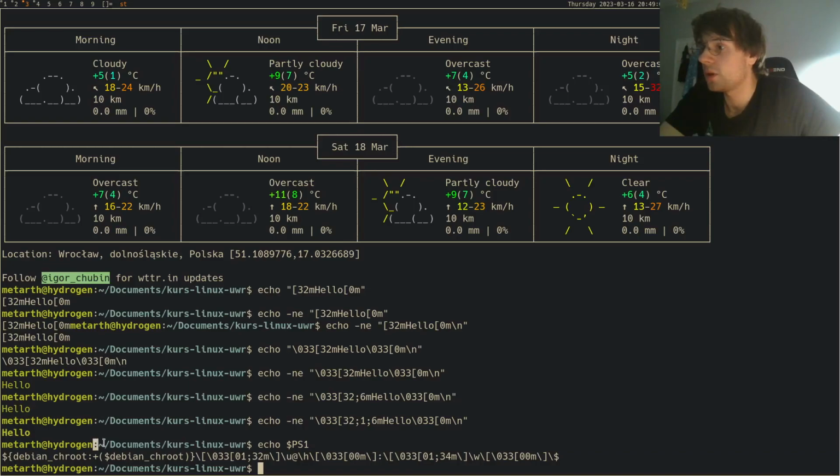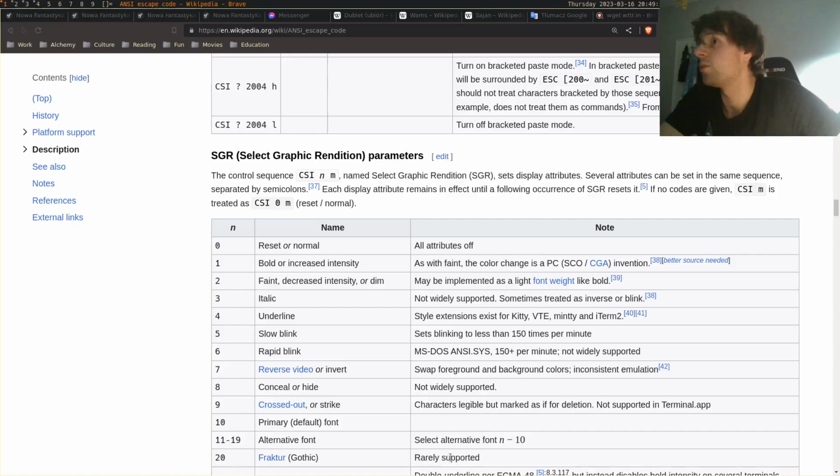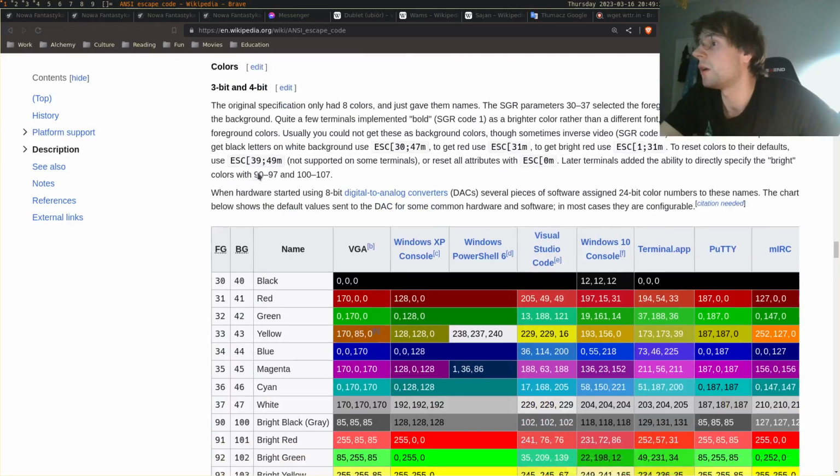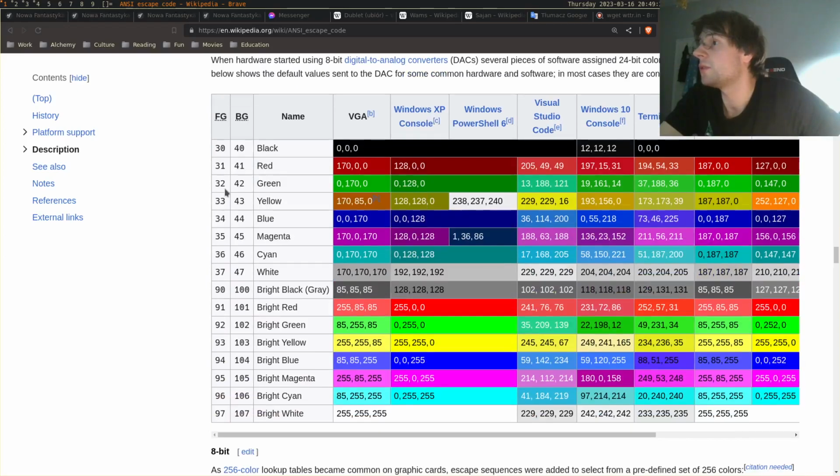And then we want to print the current working directory, which is \w, and it needs to be bold, and 34 should be blue. 32 sets the foreground color, and 34 is blue, right?